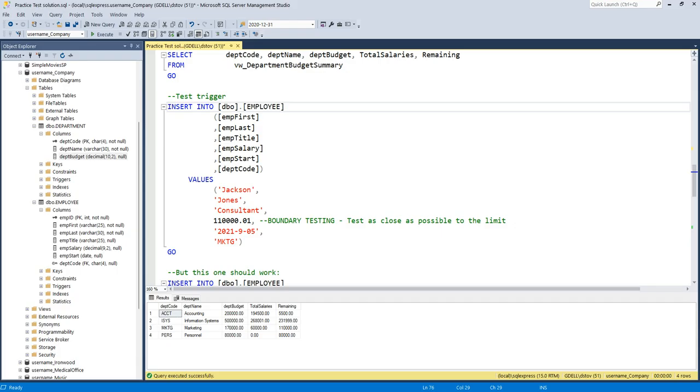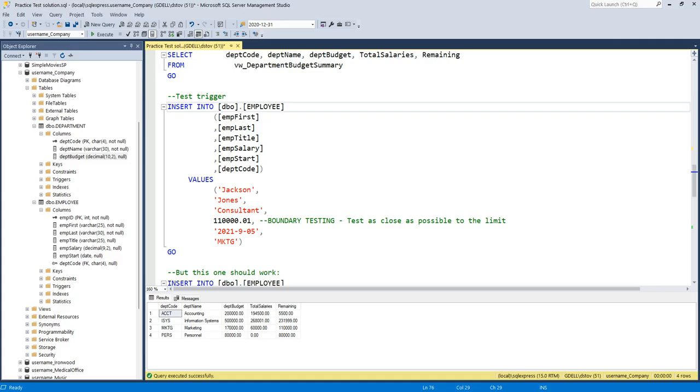Boundary testing is done when there's a change of behavior at a boundary, right? So in other words, a little bit above or below a value, if there's a change of behavior, then we want to zero in as close as possible to where that boundary is and make sure that the change of behavior happens at the appropriate boundary.